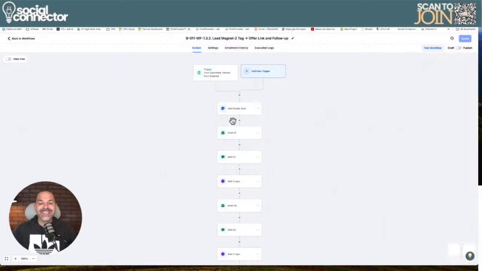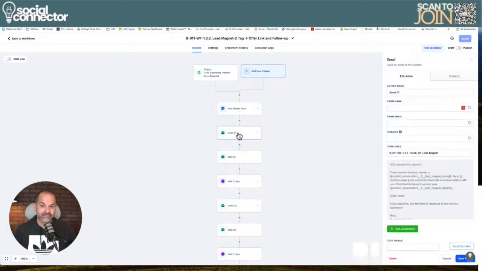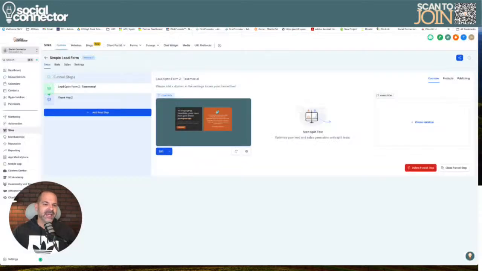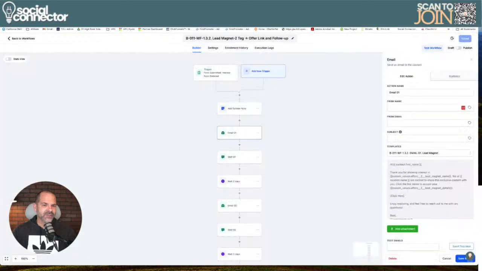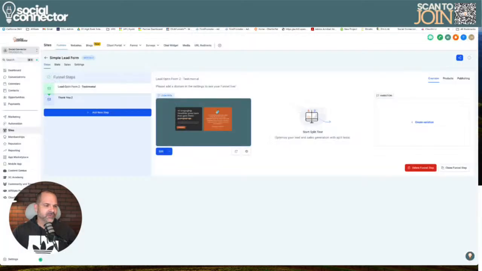Now, the next thing we're going to do is we're going to add an email, okay? We're going to add an email. But I want to show you something. Do you see here we're using a template? I want to show you how templates work real quick because this is really powerful, and I'll explain why in a second. So I'm going to go ahead and click on this tab here, just so I can keep this one open. You can't see me do it, but I'm clicking above. So we're just changing tabs.